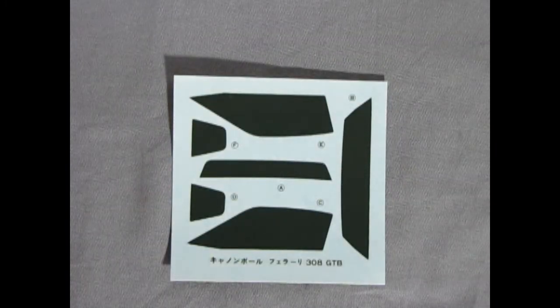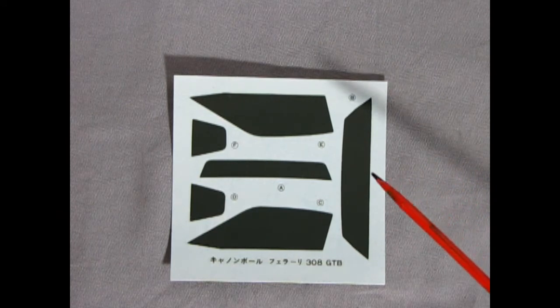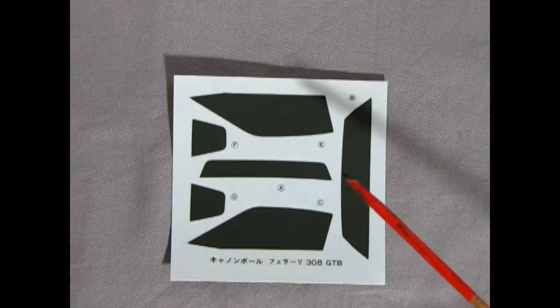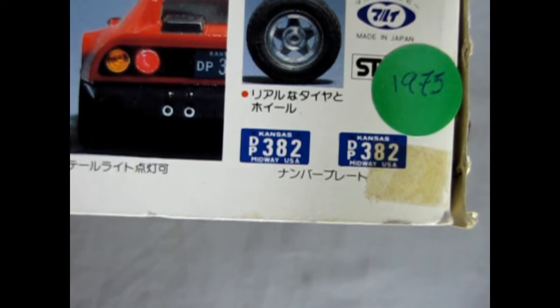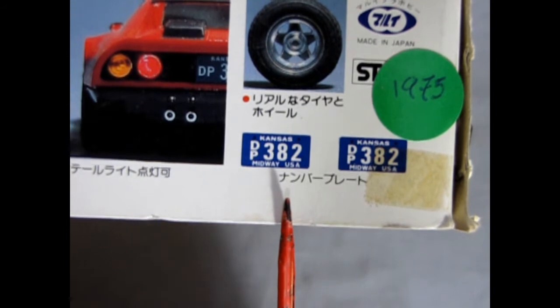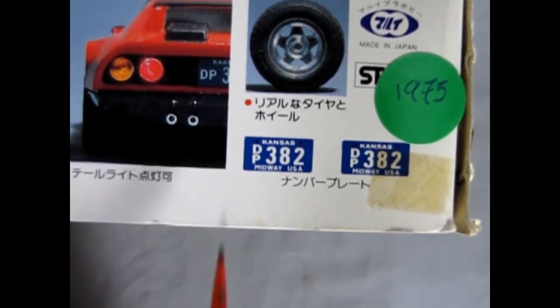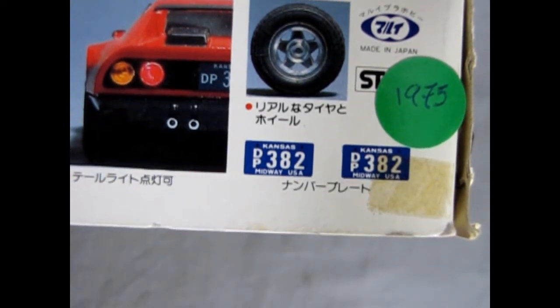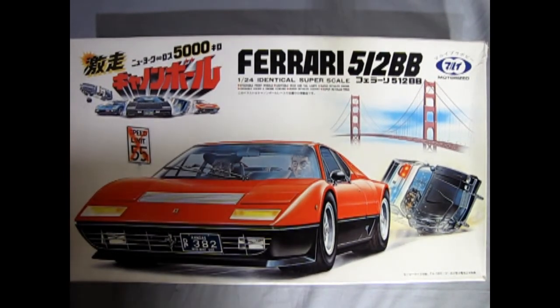Last but not least, we have this decal sheet, and I think its intention is to block out all the windows and make this car look like it has tinted windows if you don't want to have the interior details. But you may be wondering where the license plates are. Well, here are the Kansas DP382 license plates, which are on the actual box lid, which means that when you cut these out, you'll have the thickness of the cardboard to represent the thickness of the license plate. And that completes our look at our Ferrari 308 GTB in a Ferrari 512 BB box.